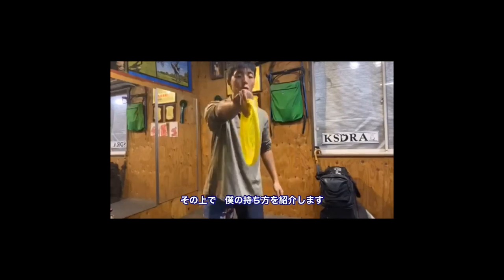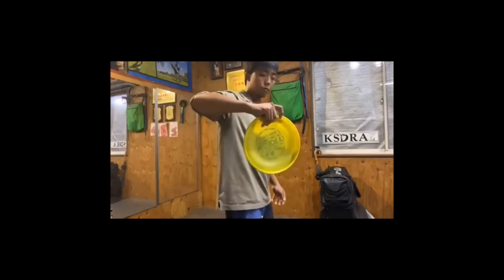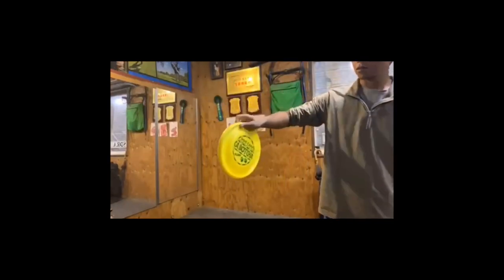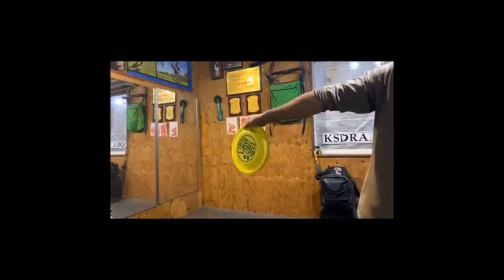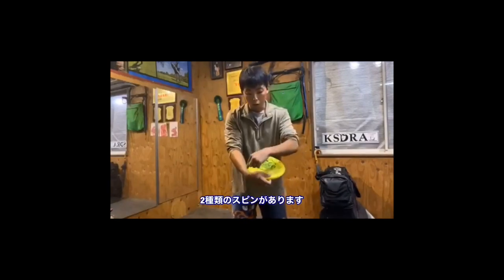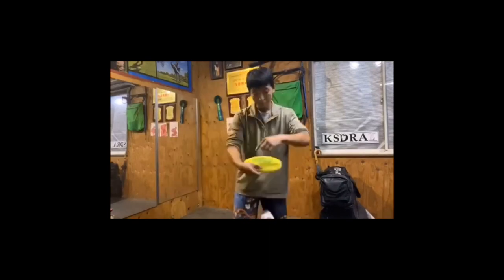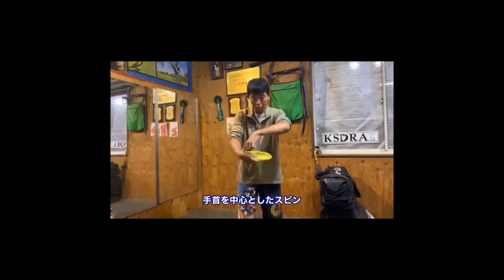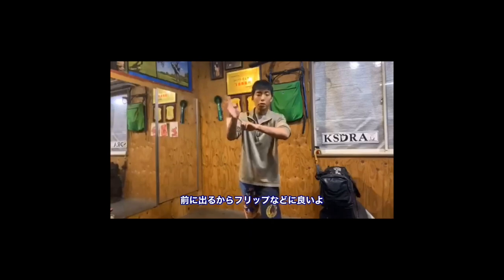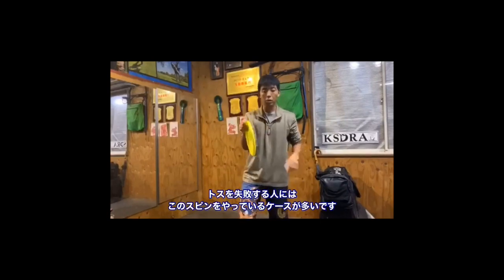Okay, now I will show how I'm holding. This is my grip. There are two patterns of spinning. Here is the center. This is good for flip. This goes to front. Somebody is failing at tossing because they are using this one.